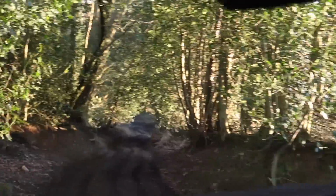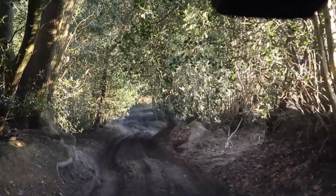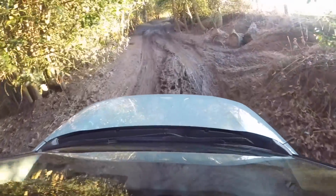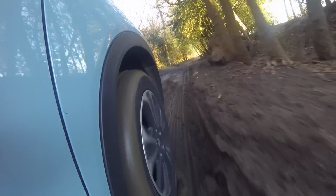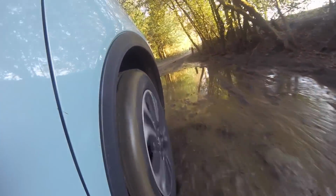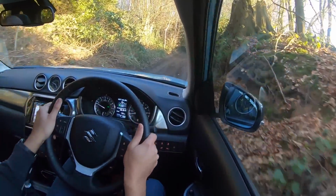So this is getting a fair bit rutty now. I think it's safe to say, and bearing in mind, I've still got the car in auto and it's still doing absolutely fine. And you also need to bear in mind, this car is on road tyres, so I've got no knobblies. We've got a splash. We've got a bit of a puddle. How deep is it? Oh, a fair bit deeper than I was anticipating. The car is still in auto, which is very impressive.